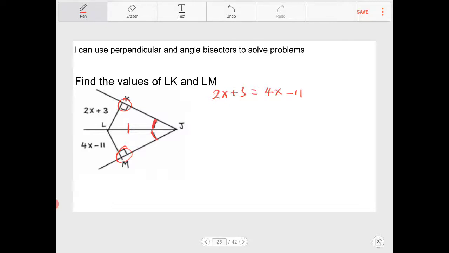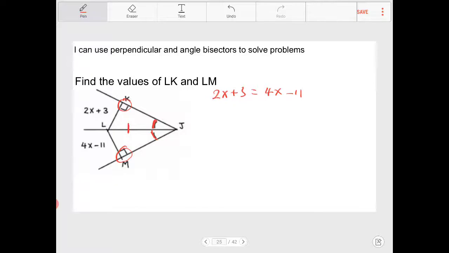It's not hypotenuse-leg because the two right angles are congruent and the top half and the bottom half angles are congruent, and then we have the shared side, which is a hypotenuse. Even though we're dealing with a hypotenuse, this is not hypotenuse-leg because we don't know any information about the legs, whether or not they are congruent. So you can think of this as angle-angle-side, and then think of LK being congruent to LM because of CPCTC. So again, different ways of thinking about it, but bottom line, all of math is thinking about the same concept in myriad different ways. That leaves us with a lot of room and flexibility to problem solve.